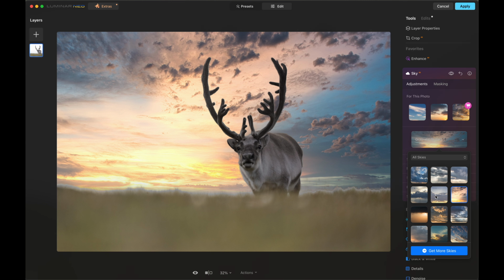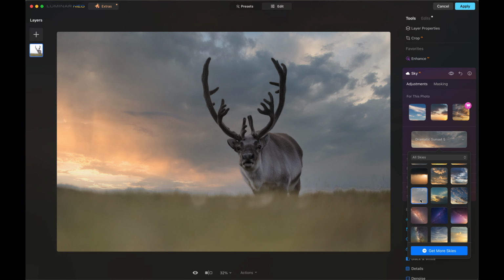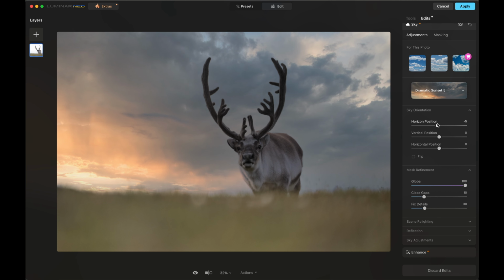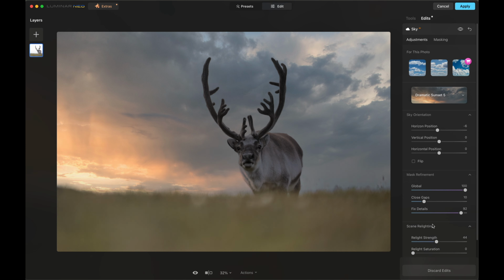like that. And you can see here all the different kinds. Maybe this is more like fitting the tones in the grass here. It does a great job masking, but on this edge here with the small details in the grass, it's not that good. So what you can do here is go to global and adjust it until you think it's good. And actually here I need to go to 100%. And you can also choose the position of the sky to go a little bit down so it smoothens out even more here. So you can play a little bit around with this until you are satisfied.